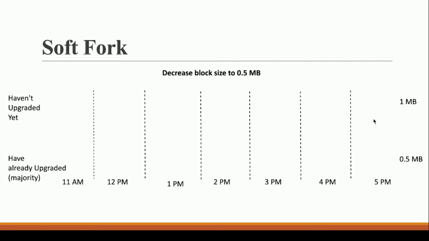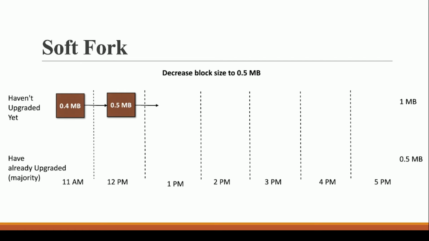So the mining process starts, and since this is a soft fork, both of the teams are in communication. This is what we have seen in the first point as well, right? That both of the teams will be in communication even after the soft fork. So let's say team A, the team who haven't upgraded their software, mined a block of 0.4 MB at 11 a.m. And after some time, again, they got the opportunity of mining a 0.5 MB block. So they were able to mine this 0.5 MB block.